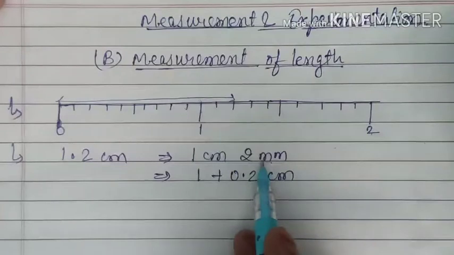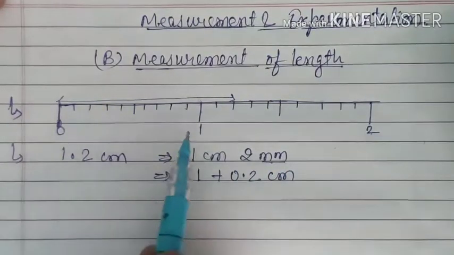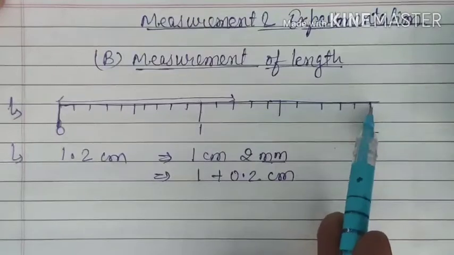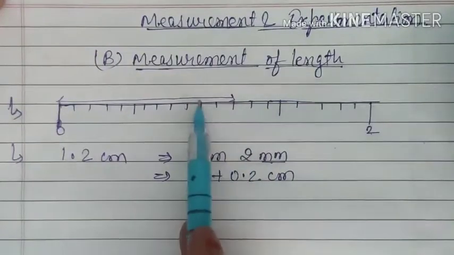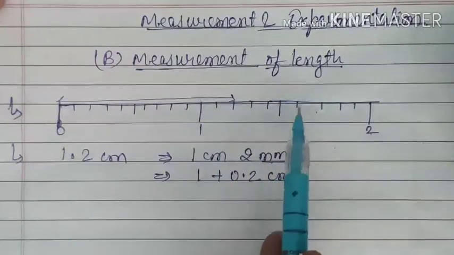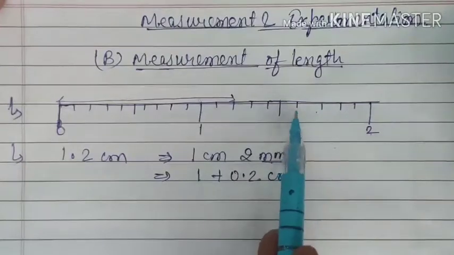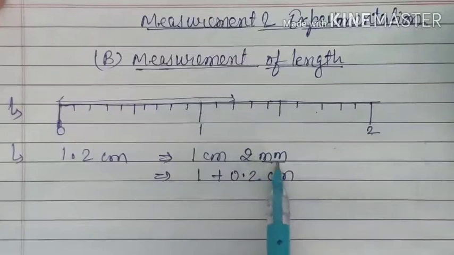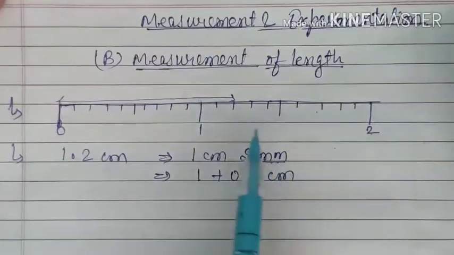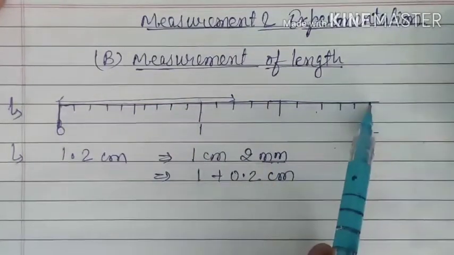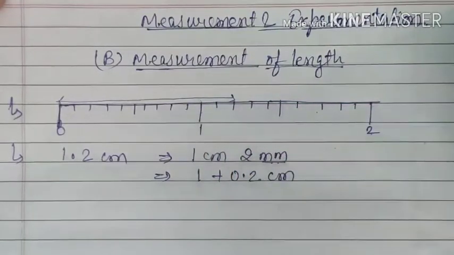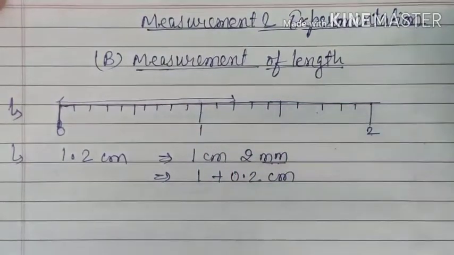So what is this? This is millimeter. That means if the measurement is not up to the next larger division, if it is somewhere in between, for that measurement this centimeter scale has already given you a smaller unit, that is millimeter. If the object is not reaching up to here or not ending here, then in between also you can measure the objects. These all things we already know.